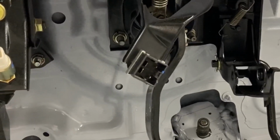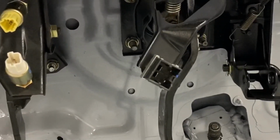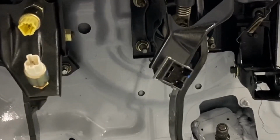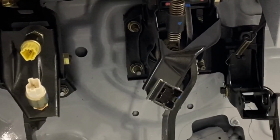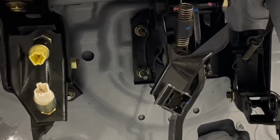The 2 large pins are what send power to the brake lights. That used to be able to handle like 15 amps. Well, our new brake lights draw about 1.25 amps. So that obviously is way overkill, but you know, we're gonna reuse it anyway.